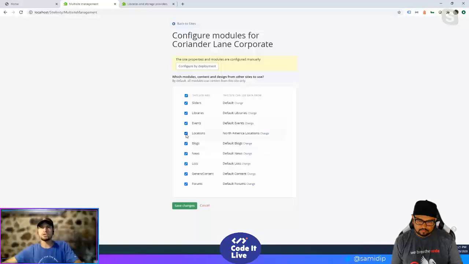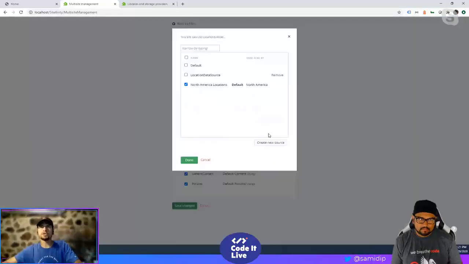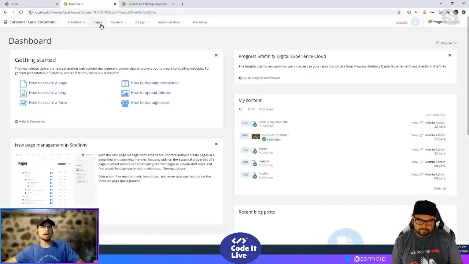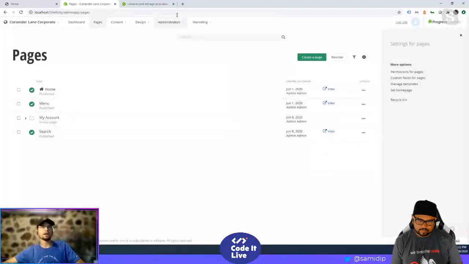So let's turn this off. Okay, good. Nope, we're good here. So we only allow the North America site, so they won't be able to do anything else. Nope, we did that the right way. I was just double checking. Sorry about that. Okay, so let's quickly create a location here. If I click on the right things here, sorry about that.